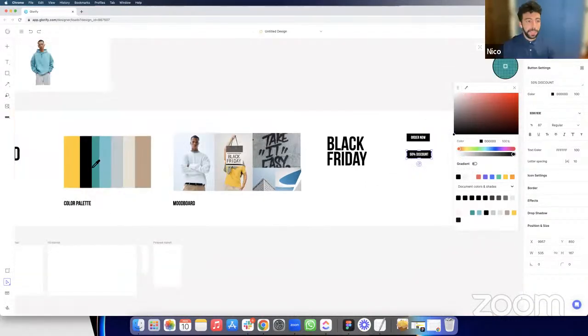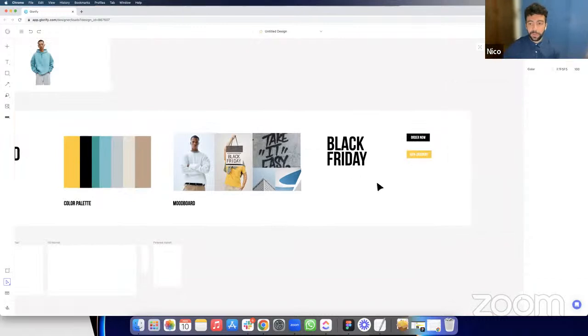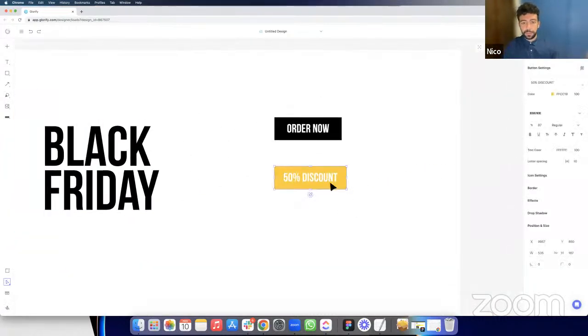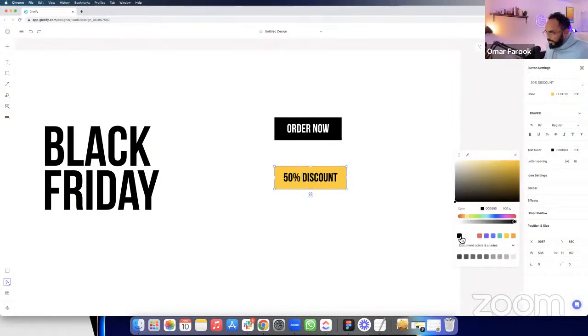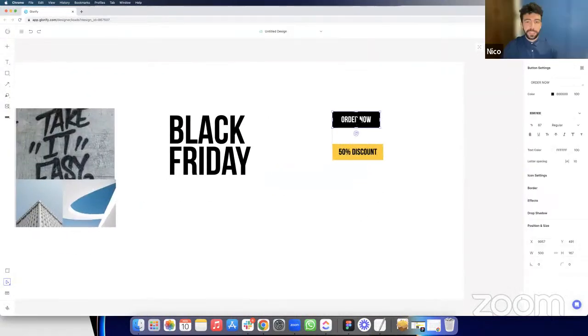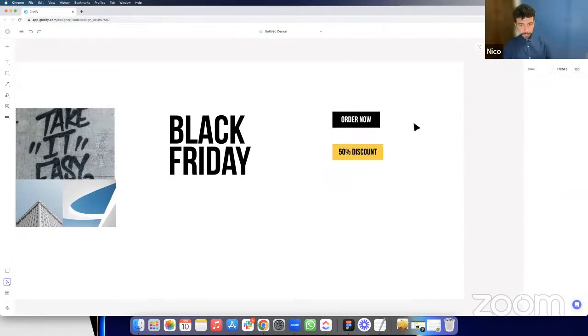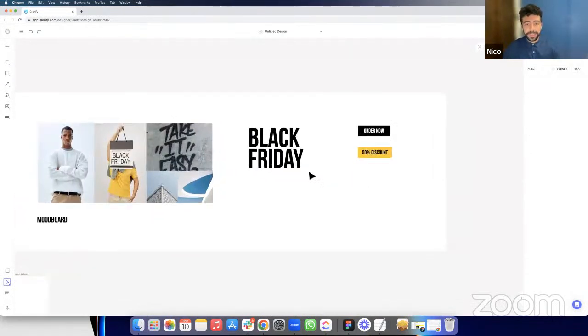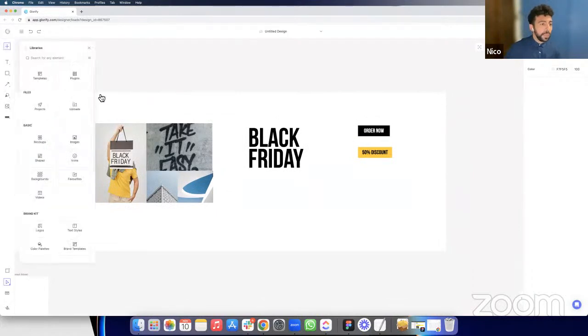I'm just now picking some bright color for the discount. So yeah, that makes sense. You want to catch the eye for sure. Really simple elements, nothing extremely complicated. Maybe another thing we can add, man, is, okay, we go here and we have a shape library.